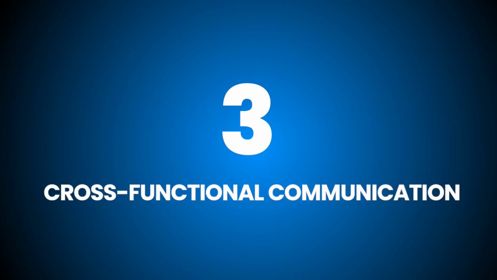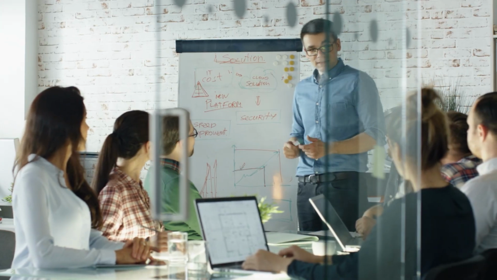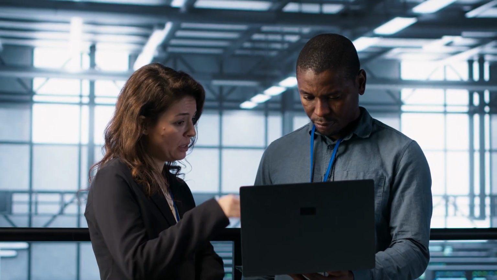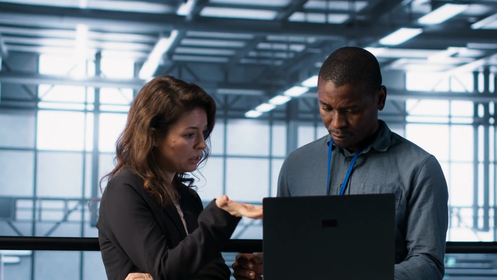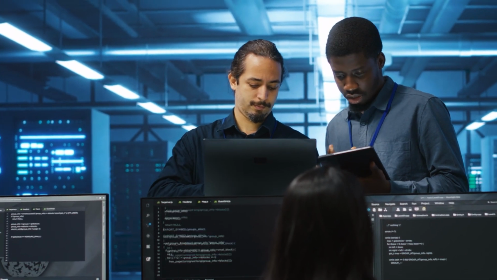The third and final pillar is very slept on, and this would be setting the scope and communication across teams. Working in identity is not all technical, it's a highly cross-functional role. As an IAM engineer, you're working constantly with HR teams, security teams, application owners, cloud teams, and even business stakeholders. Identity touches everything. For example, if an application needs to be integrated into your IAM system, you have to coordinate with the application team to understand how users should access it. Or there are security audits. You may need to explain access controls to compliance teams.